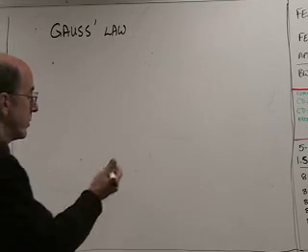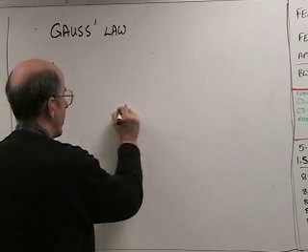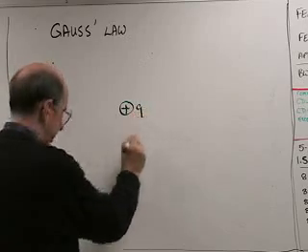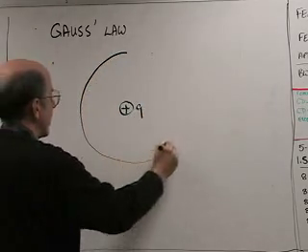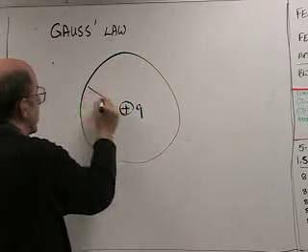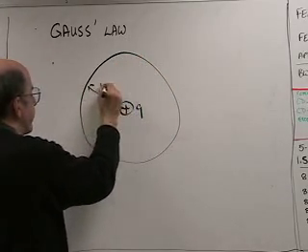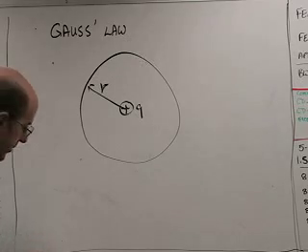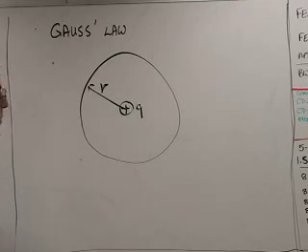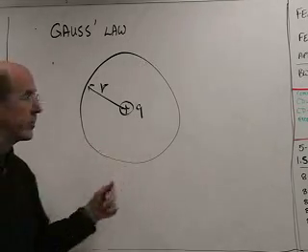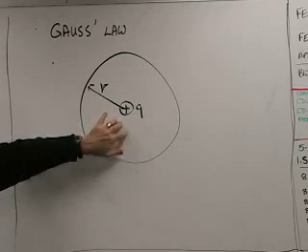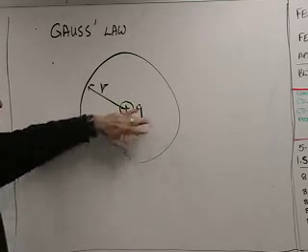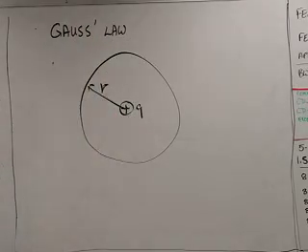What I'm going to do is take a point charge Q and put it in the center of a sphere. I'll make the radius of that sphere R. Okay, so we're going to calculate, that's a pretty crummy sphere, but believe me, it's a sphere. We're going to calculate the electric flux out of the sphere caused by that charge in the middle.